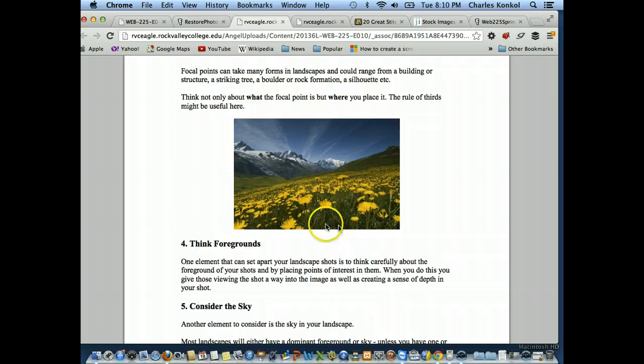Now, where does everybody's eye go first in this picture? How many said the flowers? Flowers first. And then where do you go right after that? Right into the mountain range. And you're like, whoa, those flowers are pretty awesome. And then you look back and you're like, whoa, I didn't see those. That's kind of what you want when you're looking at a panoramic. You want hidden stuff, hidden gems, hidden things in the picture that keep people still looking.